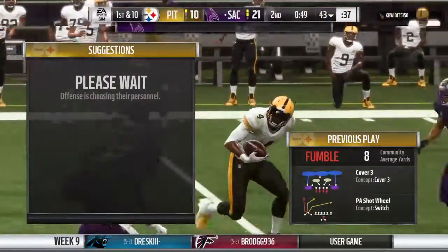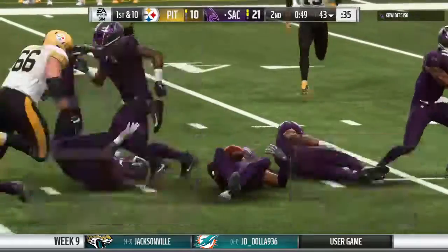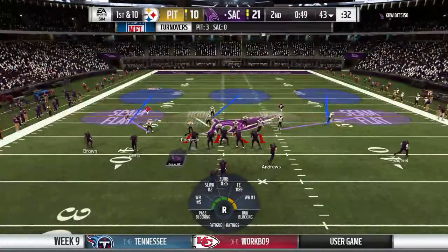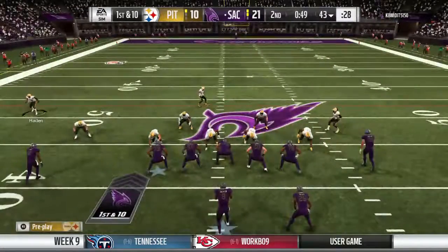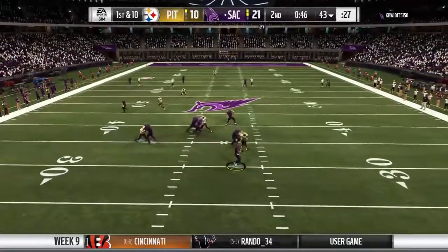Well, he did what he's known for. He made the catch, then he turned into a runner, took the contact, and coughed it up. All I remember as a player, when those acrobatic guys catch it, you have to make them pay sometimes. You have to put it on them. Big tackle, knock the ball free. Anything you can do to slow them down.